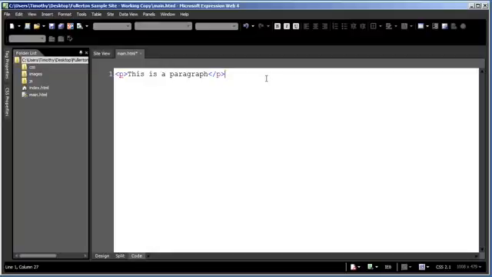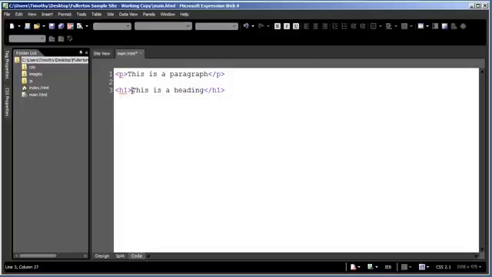If I wanted to indicate a heading on a page, I could do that with another tag. In the case of headings, normally they're called H tags. H tags always have levels associated with them. If I wanted a level 1 or a main heading, I could say H1 here. Again, where I have an opening tag, I need a closing tag. Anything inside of those tags is said to be contained inside of it.